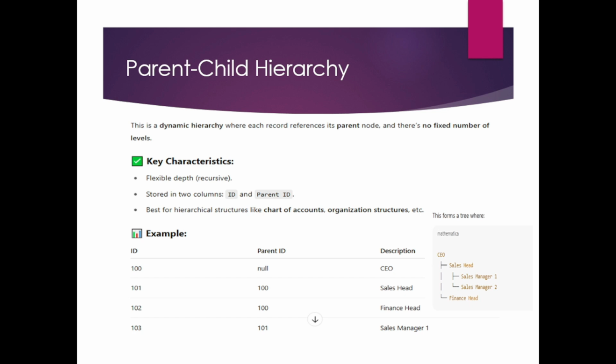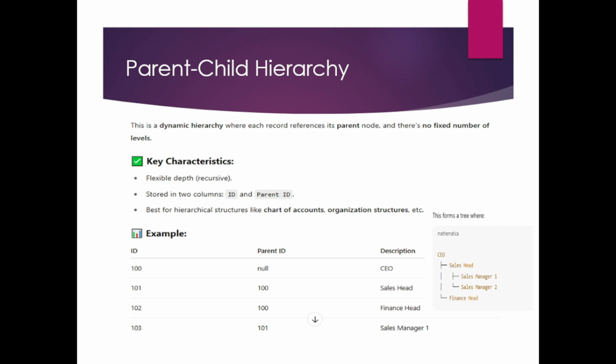It uses only two columns, ID and parent ID, and it also normally has a description. It is best for hierarchical structures like chart of accounts, organization structures, and so on.